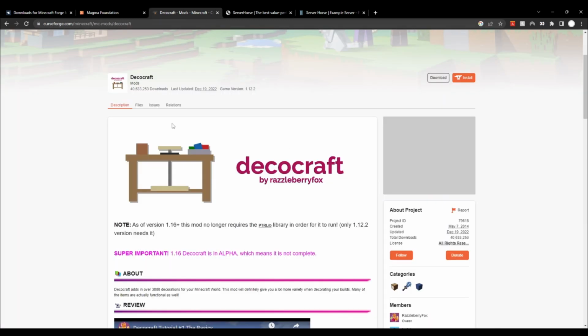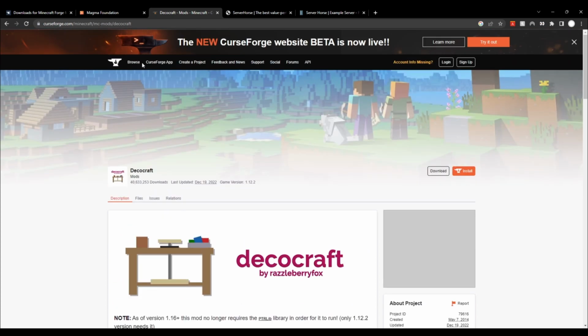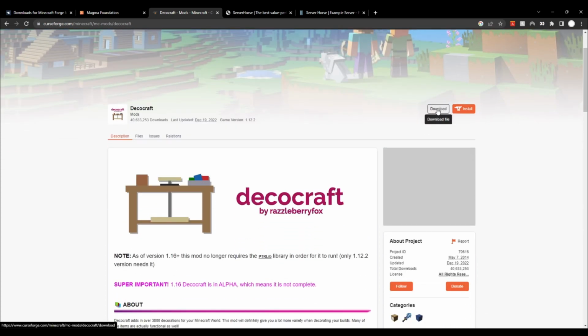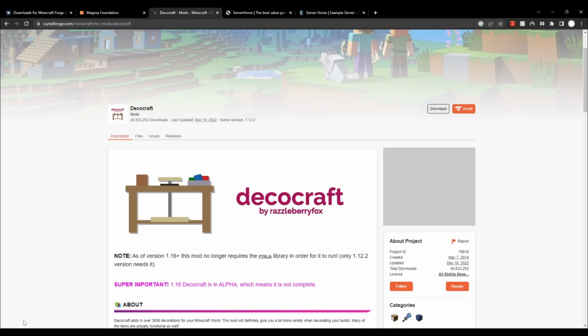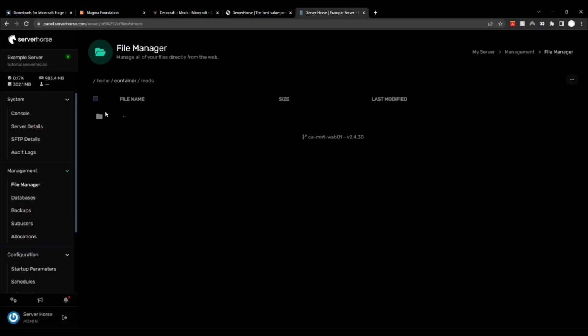Well, all I would do is just go to this specific mod, for example, on CurseForge, and I would just download the jar file from here. Just click download and drag and drop that into here, right? So like if I have the jar file, I'm not going to show this because it's pretty self-explanatory, and I want to get into a couple more things. But I would just click download, drag the file into here, and reboot the server, and there we have it.